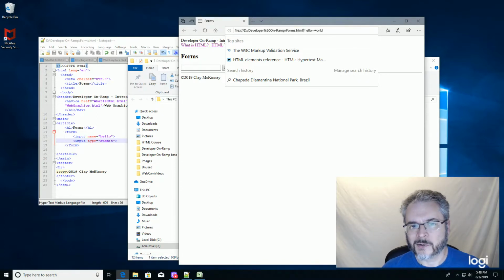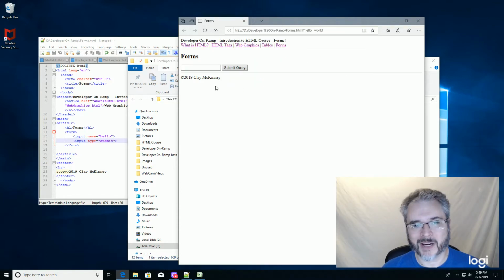All right, so this bit here, the question mark, that separates the name value pairs from the regular part of the URL, right? And this bit here is called the query string, the whole thing. No matter how many, it's usually more than one name value pair, and the whole thing is called the query string. All right, so we've filled out a form. It made a query string.